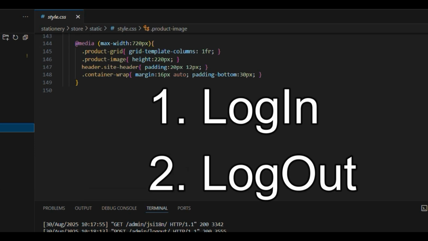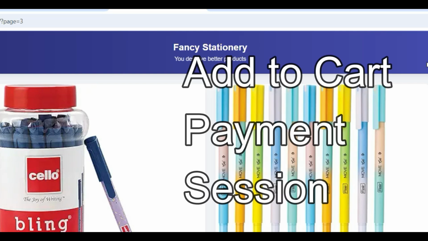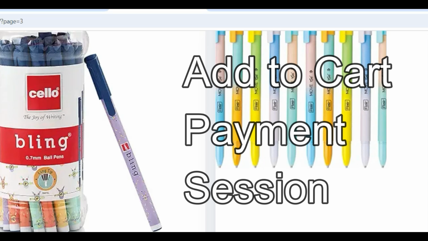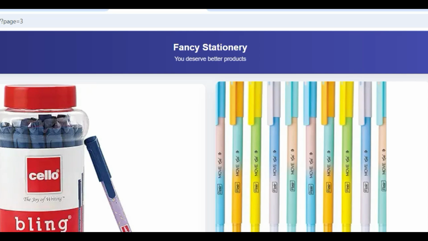But what is pending in this website, what is lacking, meaning login and logout, because every user has a specific login and logout. It is pending, and we will try to discuss it in the next video. The second one, it doesn't have the add to cart, that also we will try to see, and payment methods have not been added either, how the payment method works, that also we will try to see in the next session. If login and logout happen, whether the same data, your checkout and add to cart, will be there or not, that information we will try to see in the coming videos.